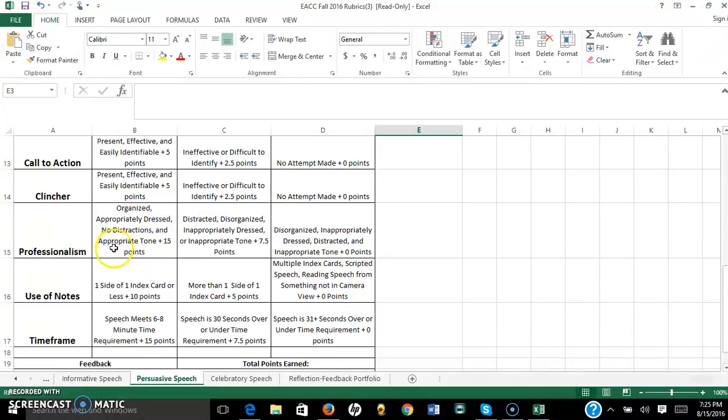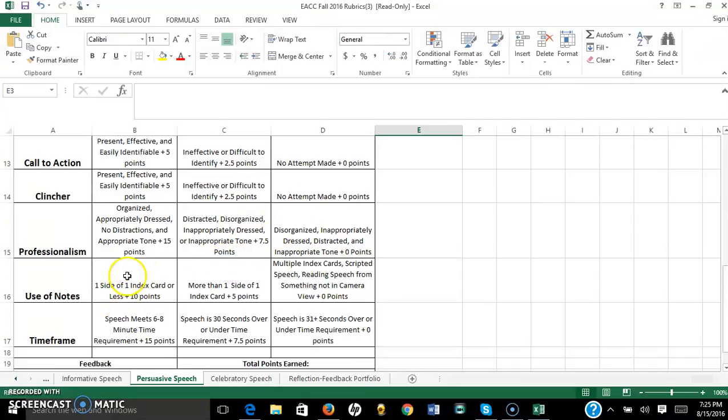Just for a moment on appropriate tone, you're allowed to be passionate. In fact, I prefer for you to be passionate. What I do not want to hear is apathy, meaning I don't want to hear robot voices. I want you to be natural. So that's where appropriate tone comes in. The rest of the guidelines should be pretty familiar for you.